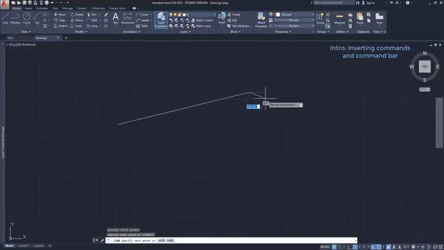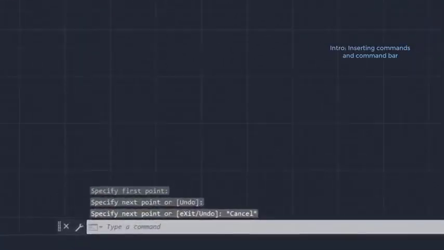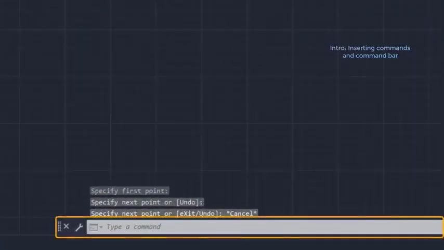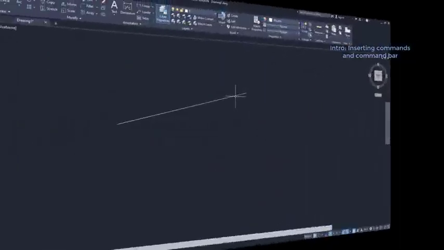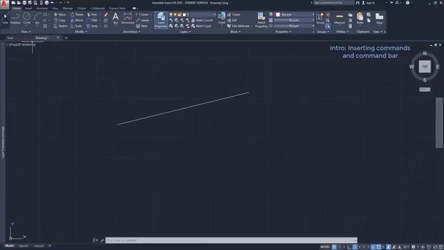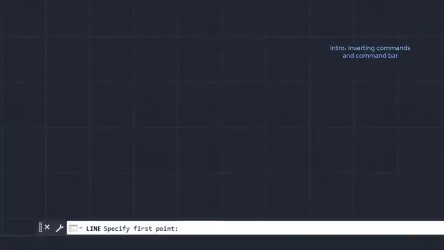Then, I'm going to repeat the process, but this time I want you to pay attention to the command bar. This shows the operations that are taking place during the project. I will show you. I click again on the line icon and you can notice here: LINE specify first point.